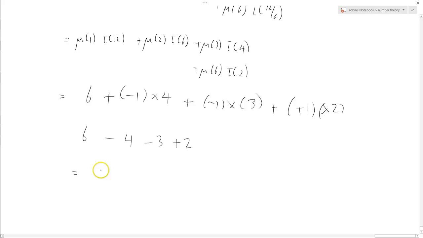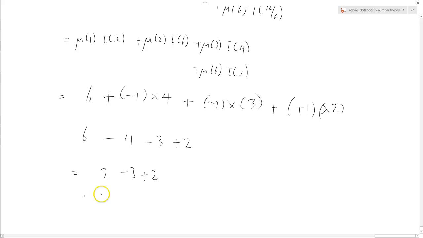So it's 6 minus 4 minus 3 plus 2 equals 2 minus 3. Hmm, made a mistake. Oh no I haven't, no I haven't, because it's 4 minus 3 equals 1. Ha! There you go, job done.